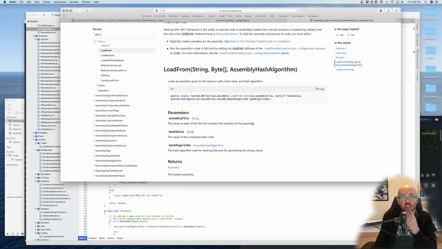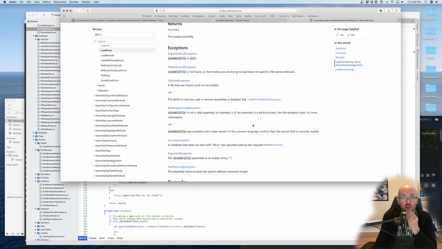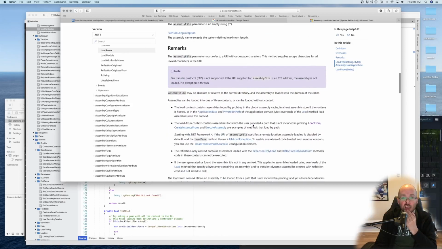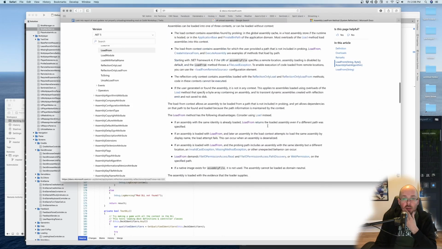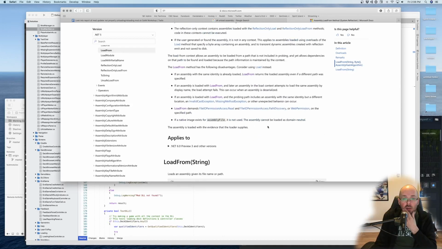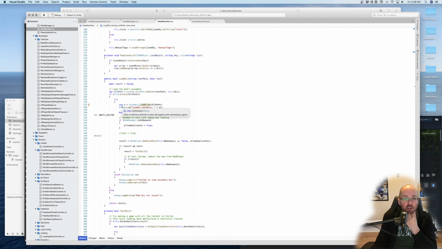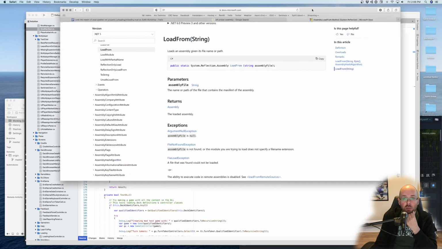I'm wondering, does this care if it's already been loaded, and what's the behavior, right? Because we succeed here, right? When we reload.